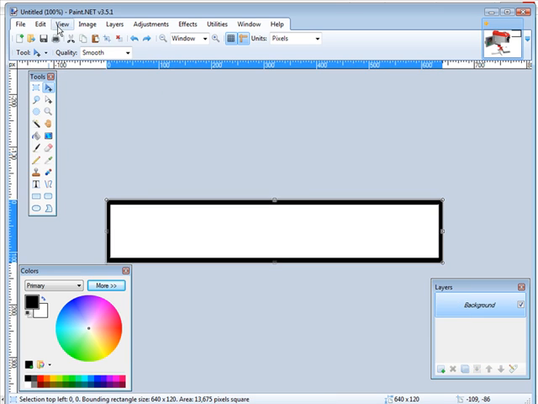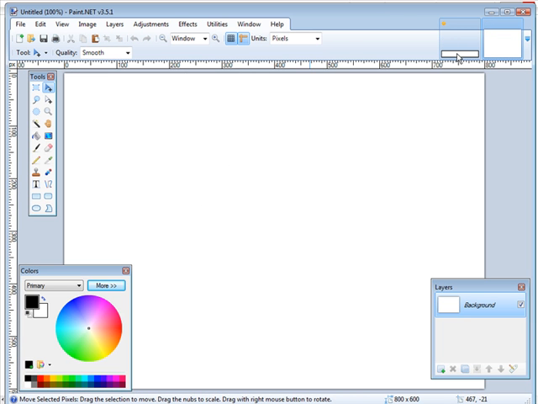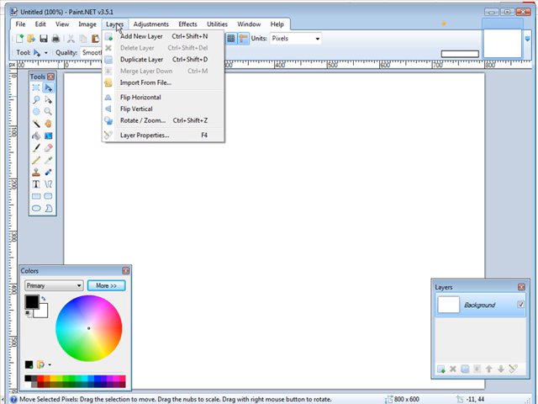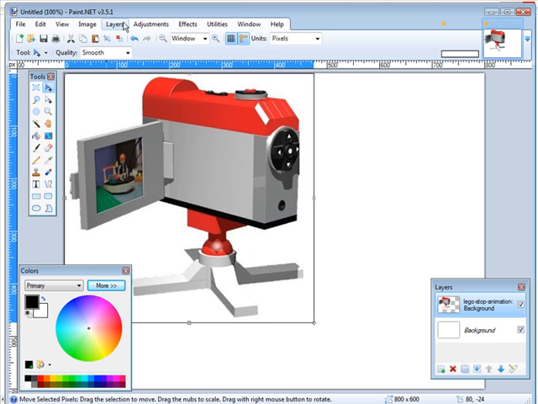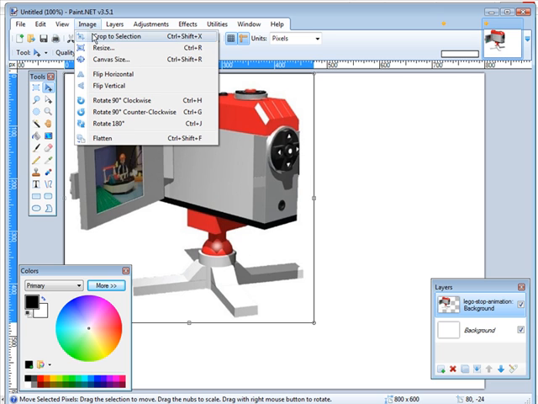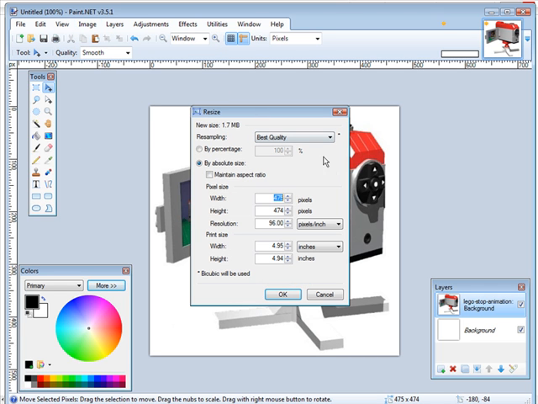Okay, so let's undo. And now what we're going to do is we're just going to open that image and edit it. So what we'll do now is we'll go to New, just click OK here. Now we haven't lost this one, it's still here, we can come back to it. But what we're going to do is we're going to import an image. So we'll do Layer, and then we'll import from Image, and we'll bring that image in by itself. Okay, now to shrink this, all we have to do is go to Image. First we're going to do a crop to selection so that we just get this image without all the background around it. Then we're going to resize just like we did before.